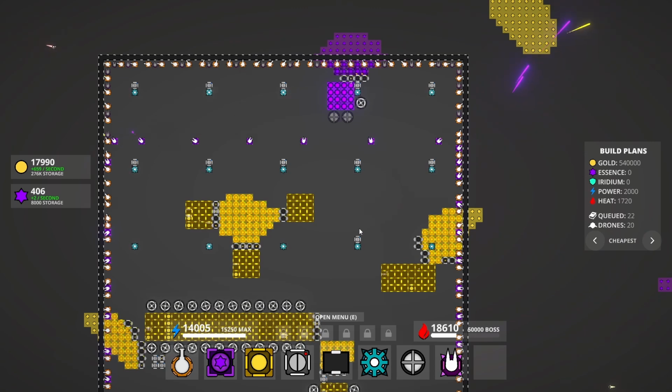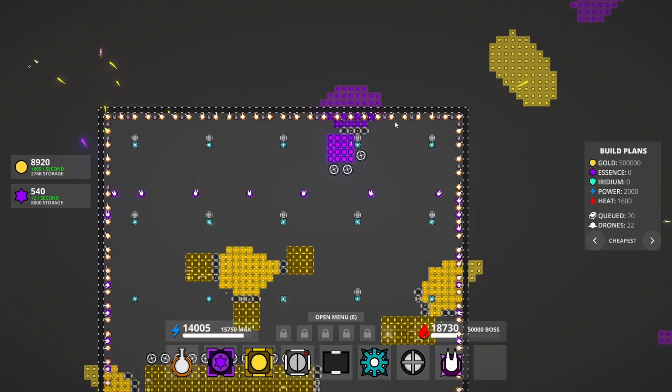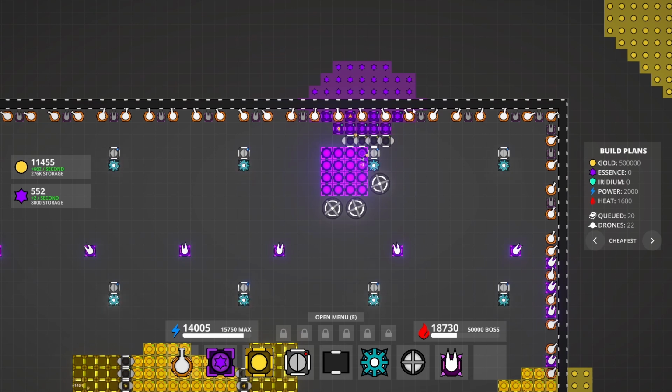Okay. We got 400 essence. We need 1,000 essence. We got plus 4 per second, plus 3 per second, plus 2, plus 3. Okay. Maybe put some bigger turrets on the side and remove these three in the middle. Maybe. That could be good. Yeah. That could be good. Or without the wall.